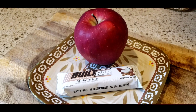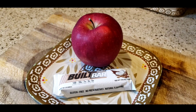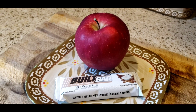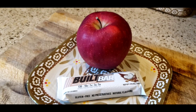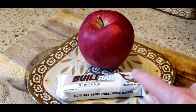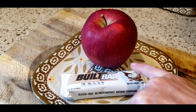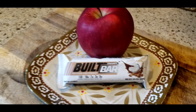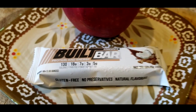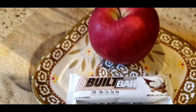Yummo. So, for my snack for tonight is I'm going to slice up my apple. And I love apples, so I usually try to have an apple every night, you know, while I'm watching TV. And then later on in the night, like around 8:30, when I start feeling a little bit hungry again, then I have my Built Bar. Now, this Built Bar is a coconut one, so good. And I eat them frozen. It's like a big, gigantic candy bar. And on the purple plan, it's 3 points.